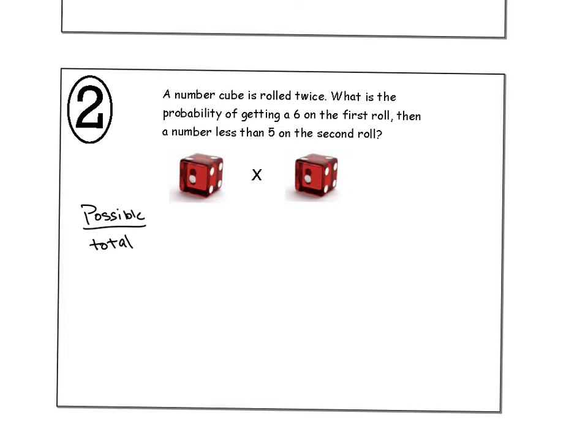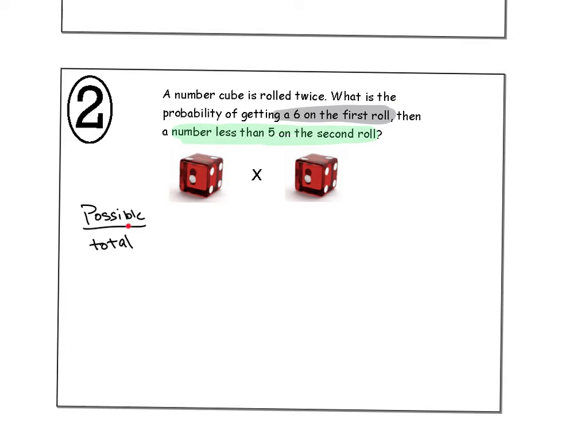All right, so for our first one here, when we have a number cube and it is rolled twice, what is the probability of getting 6 on the first roll and then a number less than 5 on the second? So remember, always highlight what are your 2 events. Right now, we're just focusing on 2 events, okay? So an event is something that's happening. So we're getting 6 on a first roll, right? So that's event 1. And then we're going to get a number less than 5 on the second roll. So these are 2 different events. We roll one number cube. We multiply it times the probability when we roll a second number cube.